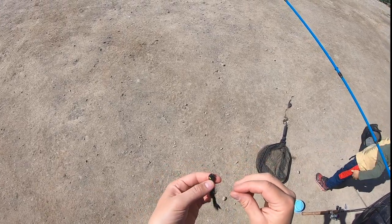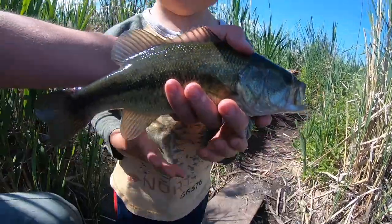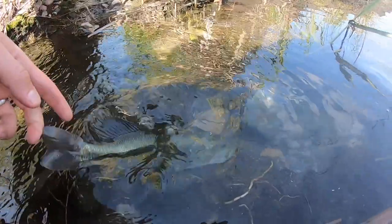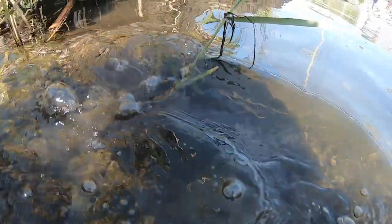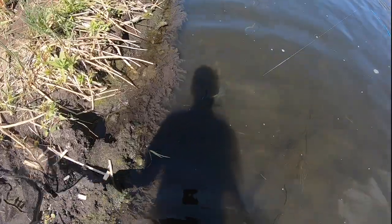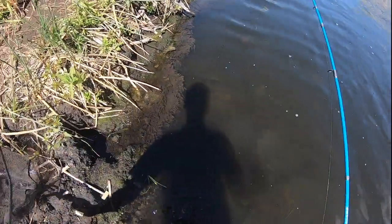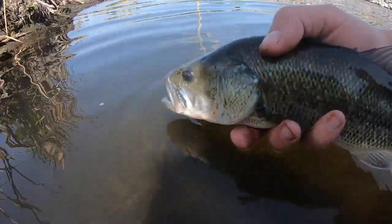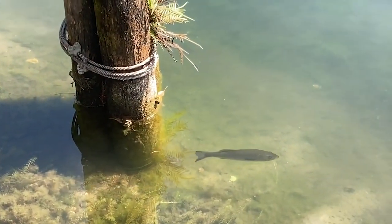Last but not least, and probably my favorite lure to catch bass on, is a black streamer. I've tried different colors — sometimes it's a black streamer with a red head, a pink head, or a red stripe through it. They all seem to work pretty well, but it seems like the longer the streamer the better. I tie the black streamer onto either a fly rod or a spinning rod — it works on either — and then I put a split shot about three to four inches above the streamer, sometimes right up against the hook. Then I slowly jig that through a pool. This fly and all the other lures mentioned fish really well by undercut banks, vegetation, or any other structure where a bass might be hiding. Bass are ambush predators, so they're going to be hiding somewhere or close to a hiding spot waiting for their food to come along.